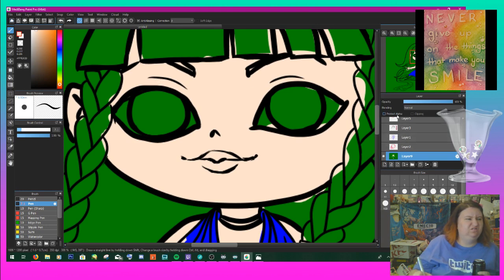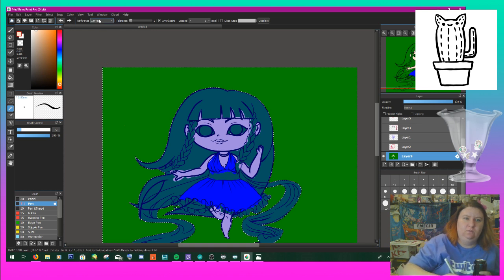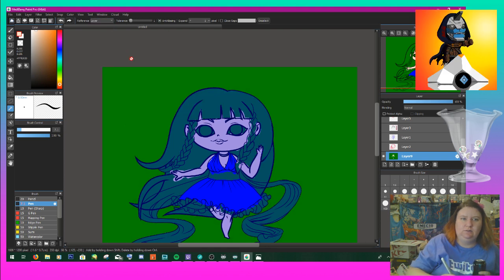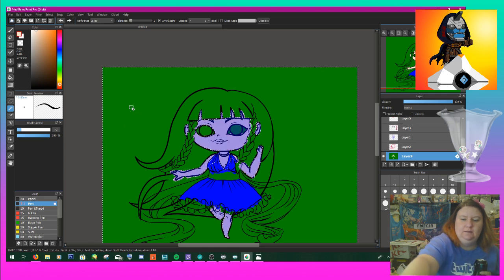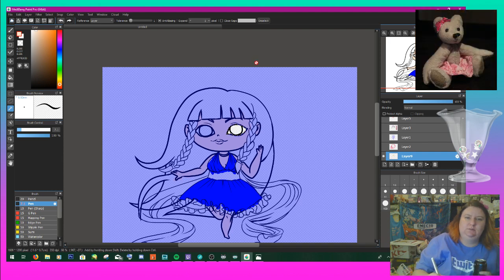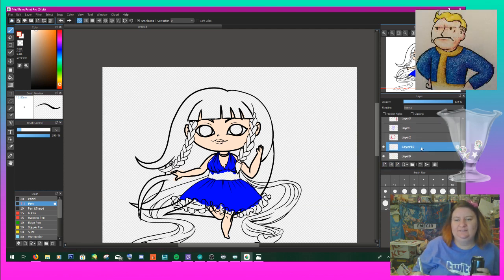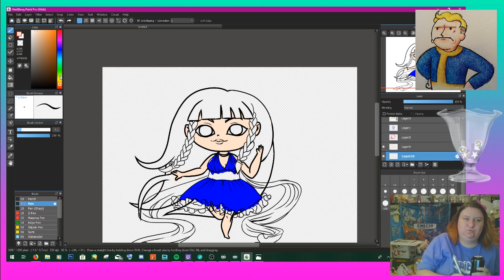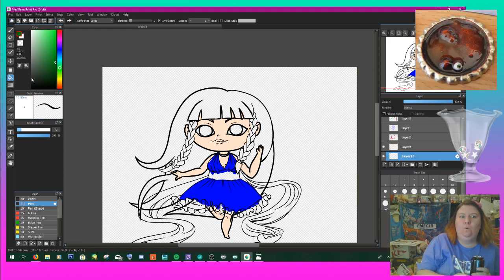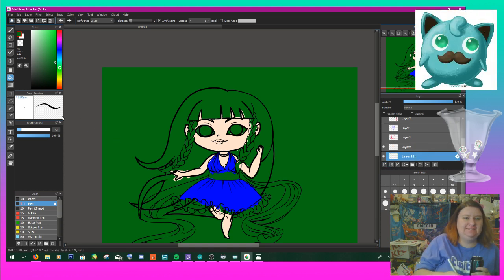Oops, I did that on the wrong layer. That's okay. So we're just going to select all the green. All the green on the canvas. Whoa. On the layer. That's what I was trying to do. And then delete that. Her eyeball. Eyeball. Delete. Alright, there we go. Now we make another layer and make that one green because I messed up that one. Now we make another layer and don't work on that one. Green!